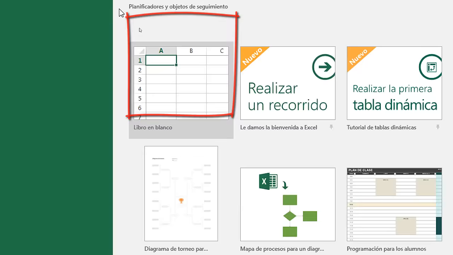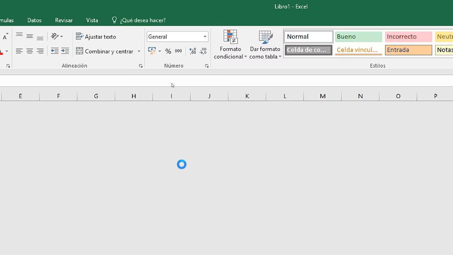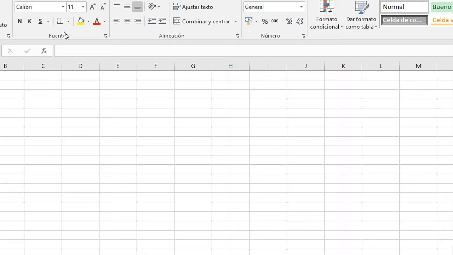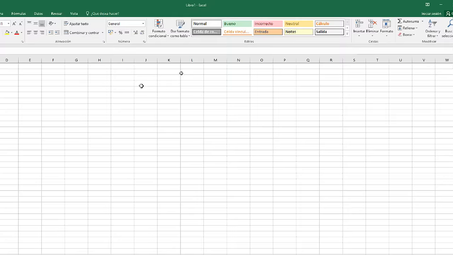These are the tools that you have. They are very similar to those of Word, so they are going to be familiar. But quickly, not now, we are going to start from the beginning, which would be the file menu here in the upper left. If we give it a click, I want you to observe that we have all the options to create, save and print our document in Excel.